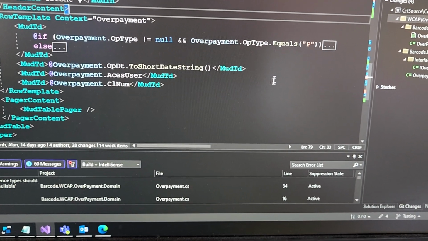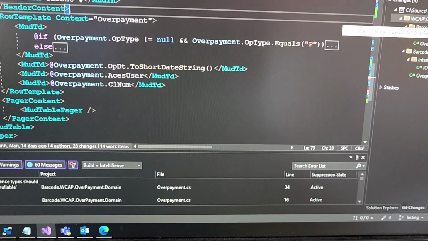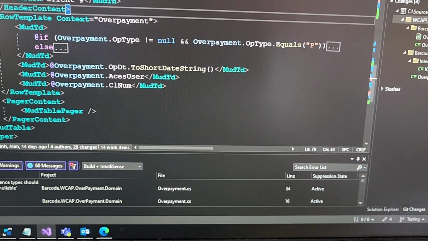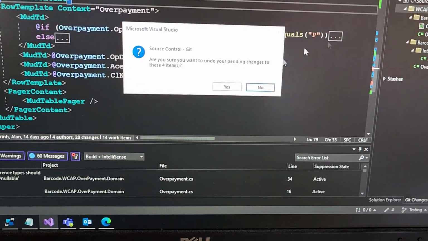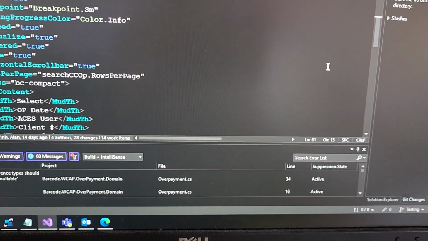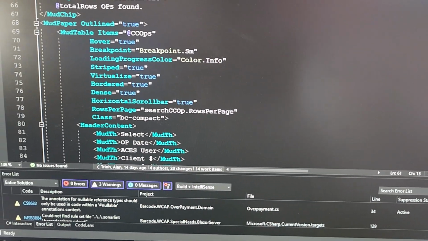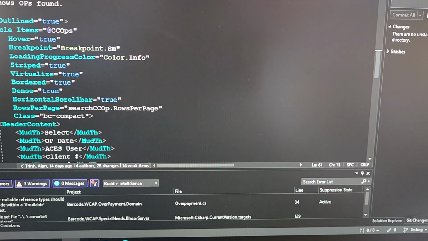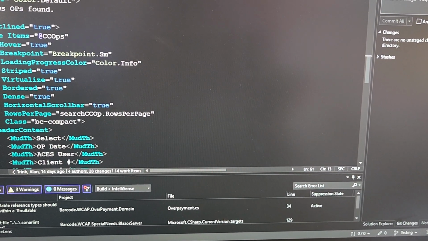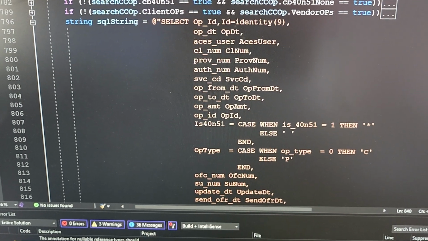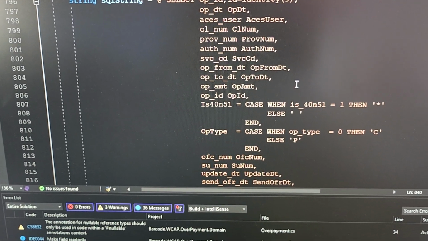So let me roll back the code that I changed to overcome this. So this is what I changed. The first thing is I select 10 records at a time in the query.